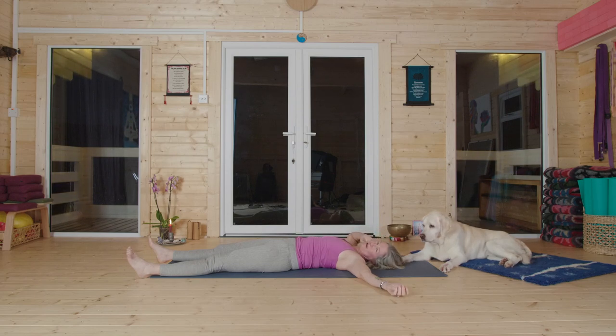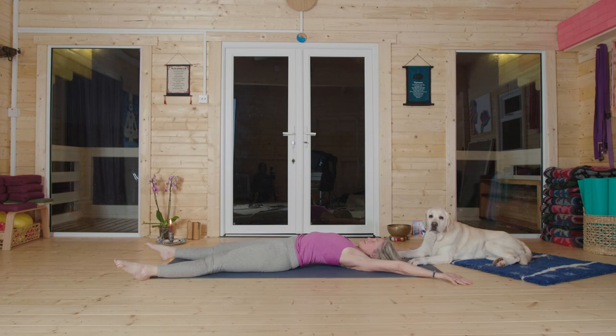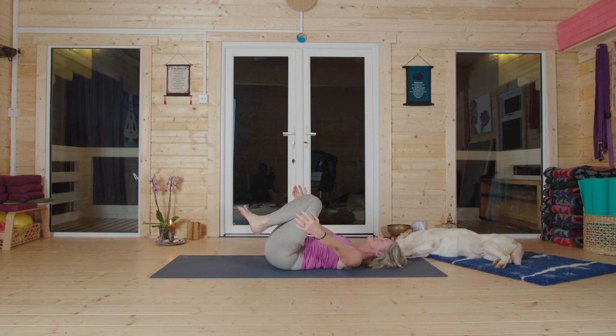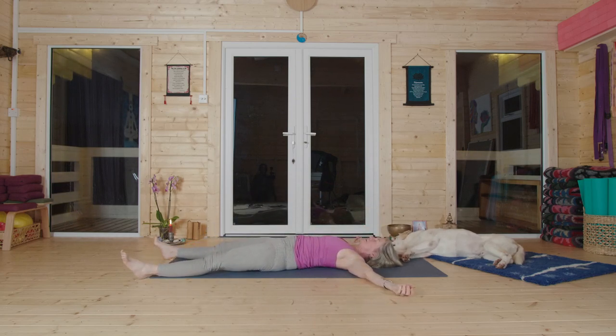And the last one we're going to do I call big and little — this is one of the ways I like to wake my body up. As you breathe in, reach through your fingers and your toes. Make yourself as big as you can — fingers and toes, but think whole leg line, whole arm line. And your pelvis and your shoulders are going opposite directions: shoulders going overhead towards your head, pelvis going towards your feet. And then as you exhale, we're going to go small — bring your legs into your chest. You can squeeze your legs with your arms and lift your shoulder blades. If it's okay for the neck, tuck your chin towards your chest and lift your head up too. Squeeze everything in. Take a couple breaths there. And then release again. Land. Let go.